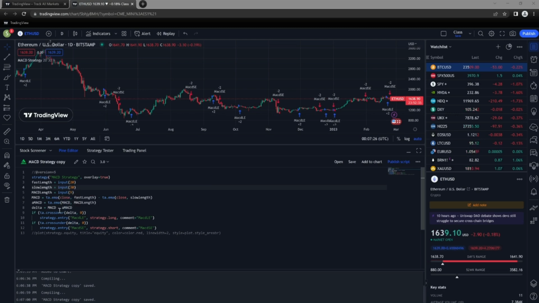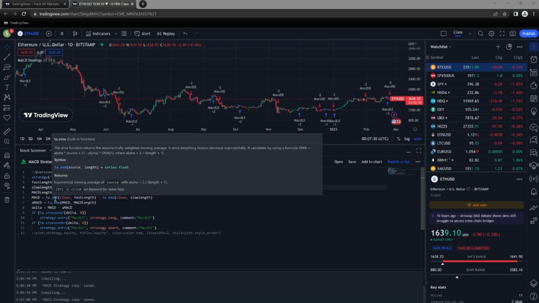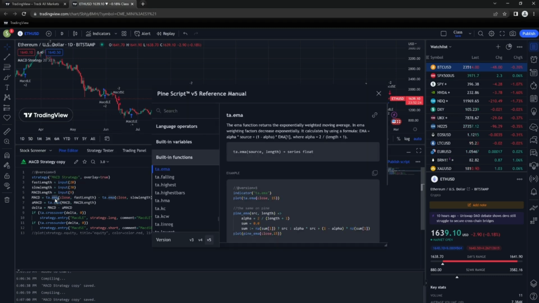To access the reference for that function, you can hold Ctrl and click on this EMA function. You can see the reference manual opened up. If you want to see what this function does, we can read the related information for that function.